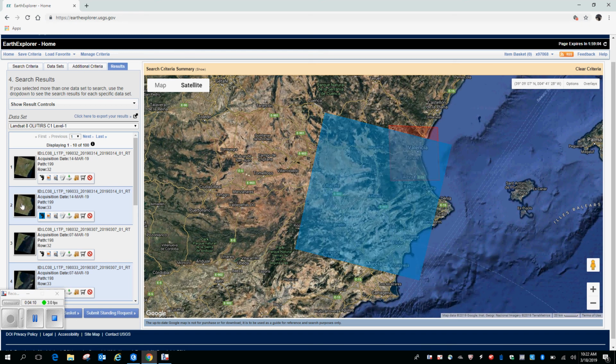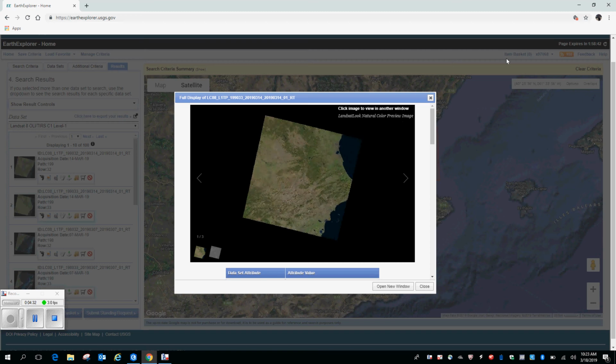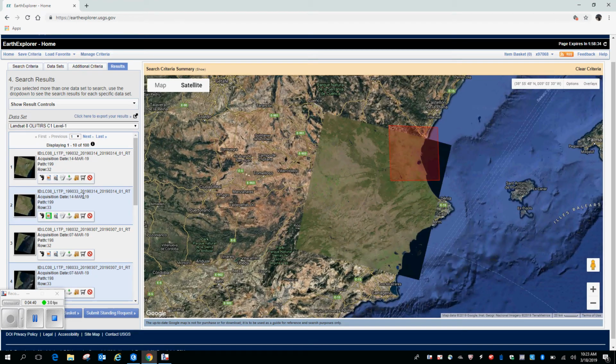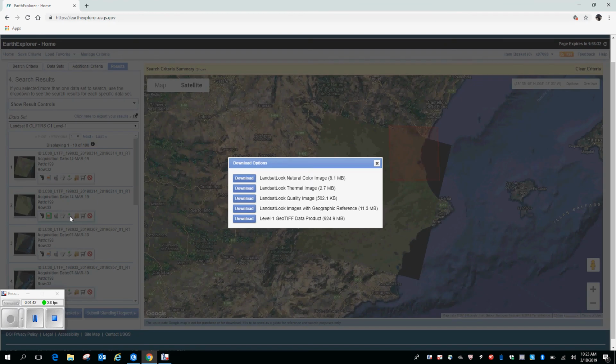Some things we can do: you can click on the thumbnail, we can preview the file if you want. Of course, when I'm recording it, it won't let me do that, but I've seen it and I know that it works. We'll hit the download options here, and it'll give us the option to download the data. And there's a series, so here's our thumbnails. Everything's popping up due to the delay. But you can see what the data looks like, and then we can see the different download options.